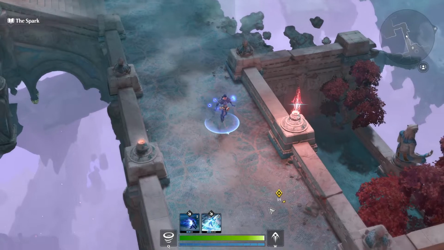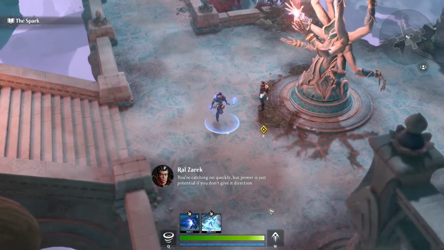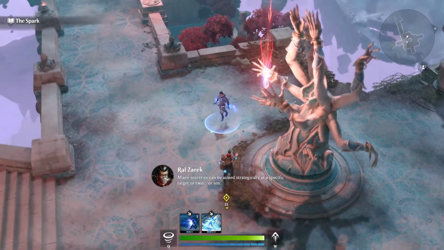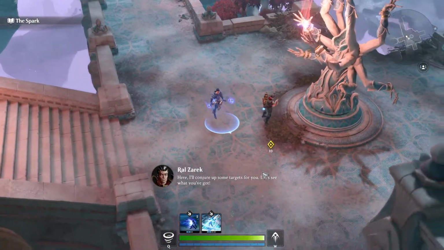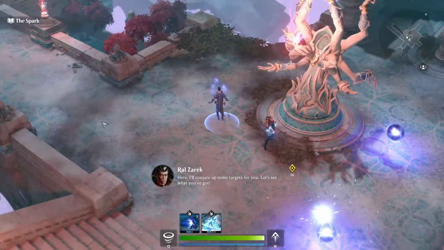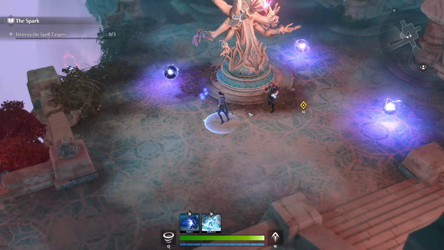Let's keep going. Hey, you're catching on quickly, but power is just potential if you don't give it direction. Many sorceries can be aimed strategically at a specific target or two, or 10. Here, I'll conjure up some targets for you. Let's see what you've got. Okay, we can rotate the screen around. Two-stage targeting. Hold down the button to show target, and then release button to cast spell.